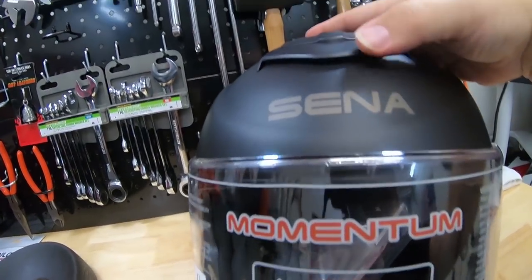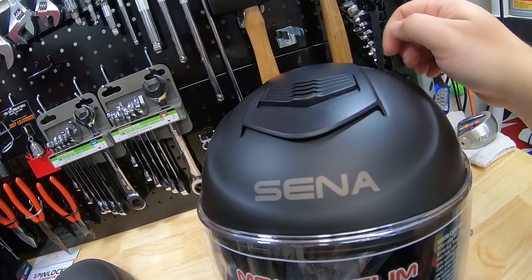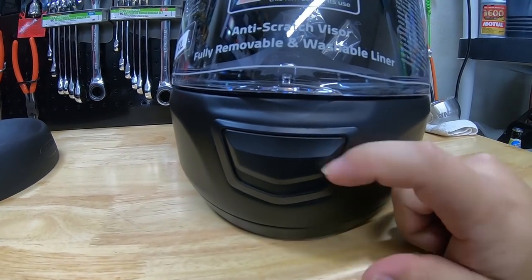Up top, you do have a vent here, so that'll be super easy to control and reach with your gloves. You do have a front vent as well right here, also easy to use with gloves.